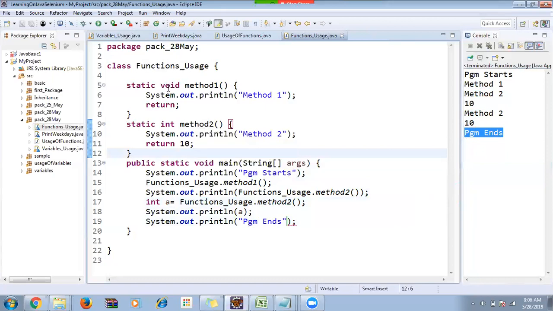So how to write a method? A method's return type can be void. Void means I cannot return any value, so it's not mandatory to use a return statement. But if it is of integer type, I want to return an integer value. If it is boolean, I want to return a boolean value. So whenever I call this method, it will return the value to the place wherever it is called. Either I can use system.out.println, otherwise I can store it in a variable. Whichever is needed, I can use it.